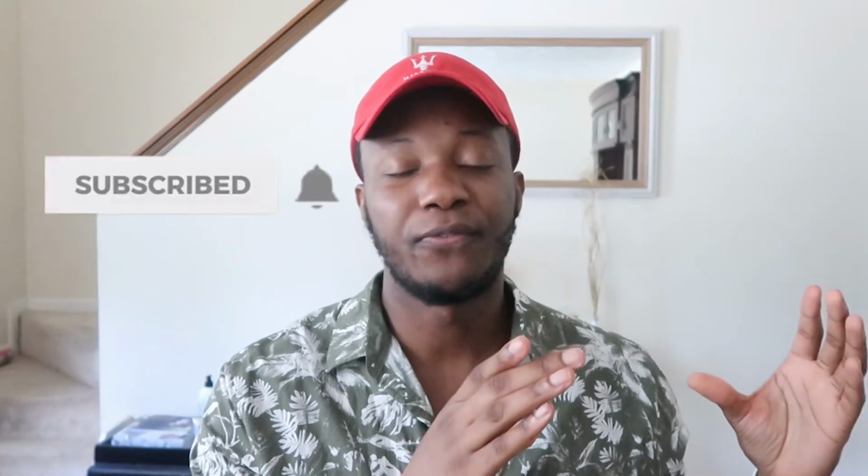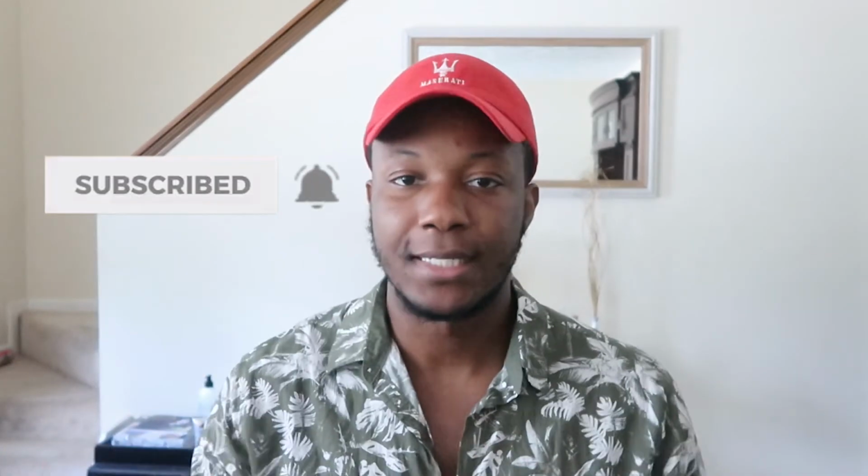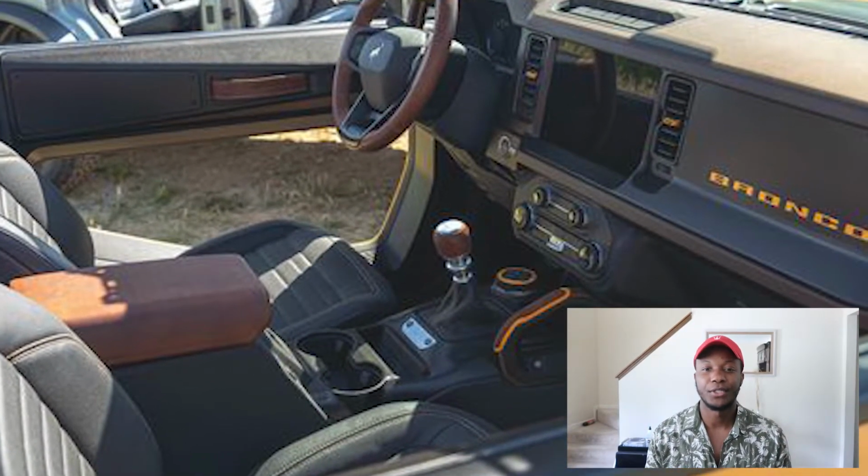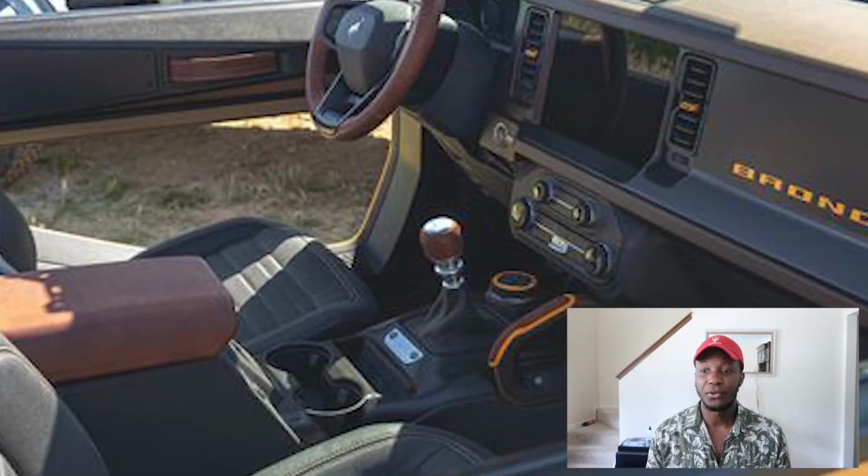My guess is that for the Sport Edition, it's probably just gonna be the 2.7 liter 6-cylinder twin turbo, whereas for the 2-door and for the 4-door Broncos, you're probably gonna have an option between the less powerful 4-cylinder and the more powerful 6-cylinder. In addition to that, based off what I'm looking at, it seems like you're also going to have the option to get a stick shift vehicle, which is kind of cool. I mean, especially in 2020, it's the cool thing to drive a stick shift car, and I feel like it just makes for a more fun drive. I'm not going to get into exactly why stick shifts are more fun, but for those who drive it, you know what's up.